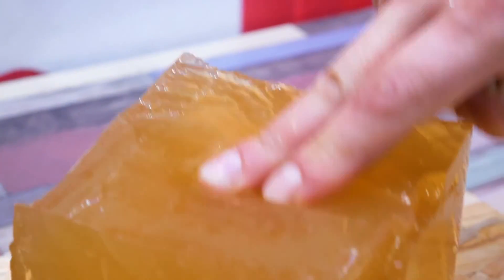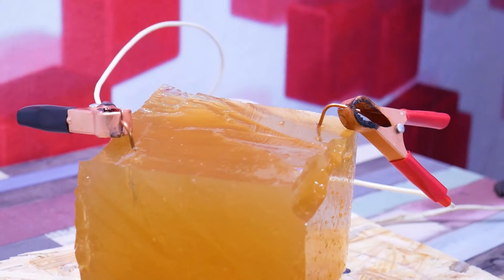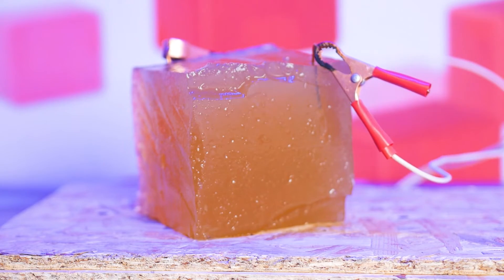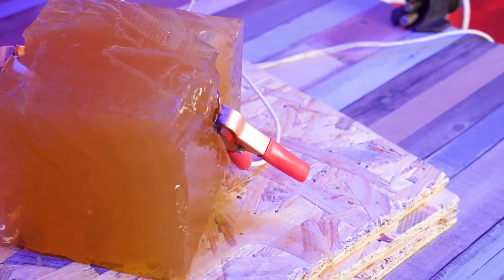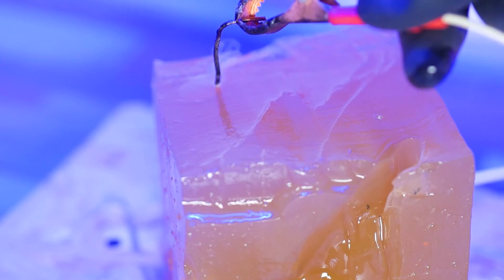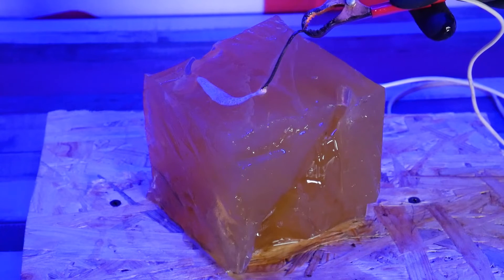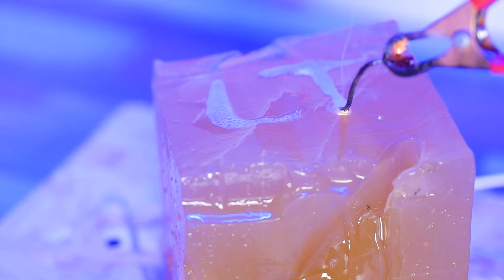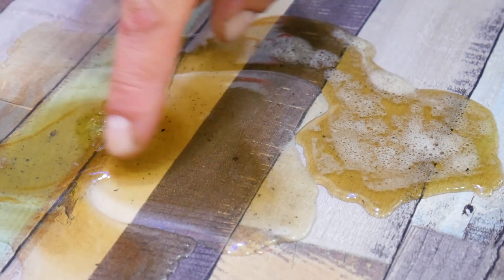After one of our previous experiments, we had a piece of ballistic gel left over. Now it's time to see how it handles the stress. With the crocodiles in position, we can apply the current. As soon as the electricity was turned on, the gel began to melt and spread like snow. It's high temperature, after all. If you look from the side, you can see sparks. Since the material is so fusible, we should take advantage of that. We're going to immortalize the channel's name on this gel. Wow, that's a great Live Today tattoo. The gel eventually hardened again, and we easily removed its residue from the table.